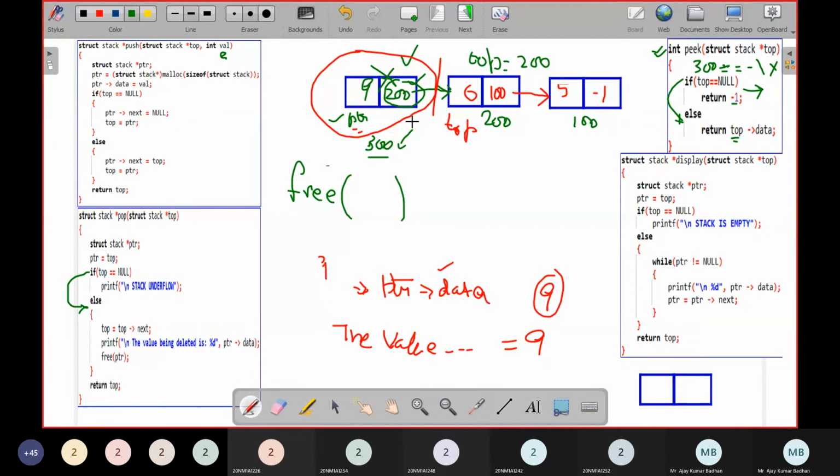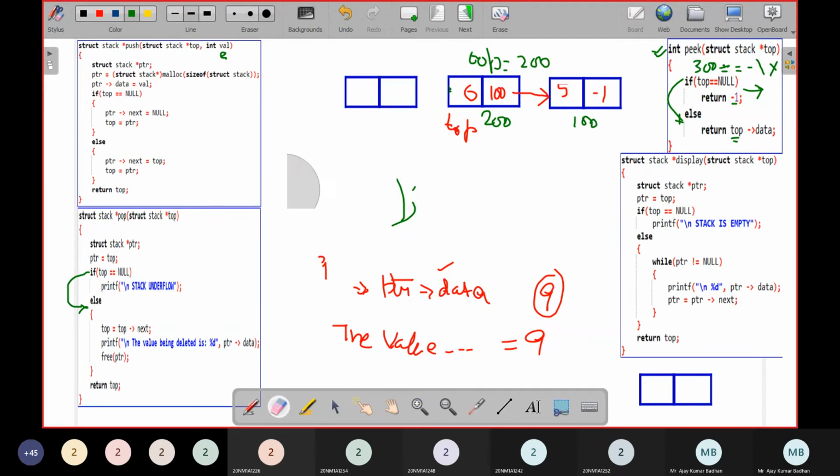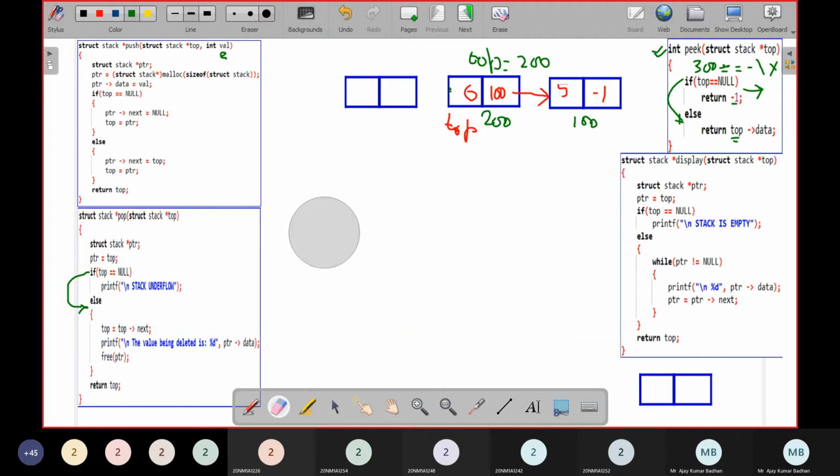For that node to be freed, whatever variable is pointing to that node. What is the variable that is pointing here? PTR. So free PTR. Simple. Then what will happen automatically? This particular thing will get deleted. The address 300, whatever we have allocated here, will simply vanish now. So you can see this has vanished.